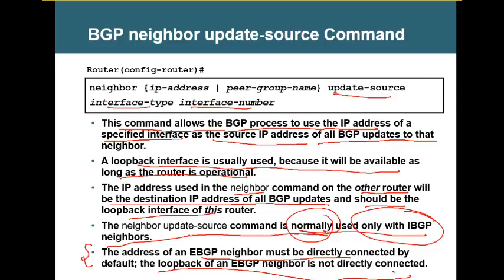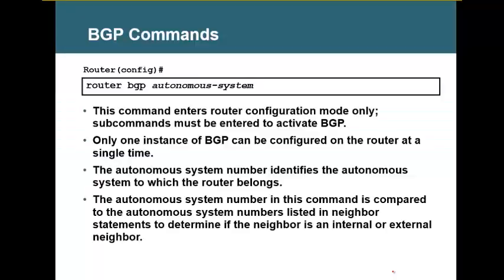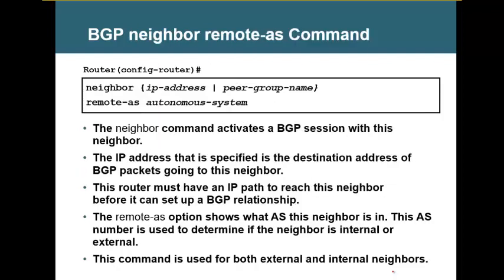So what we have learned in this class is the usage of the autonomous system number, and how it is important. It is compared with the neighbor's neighbor list. If it is matching, it is IBGP. If it is not matching, then it is EBGP. Peer group is to identify multiple neighbors in one instance. You can configure the neighbor with an autonomous system number if you use a peer group instead of an IP address.